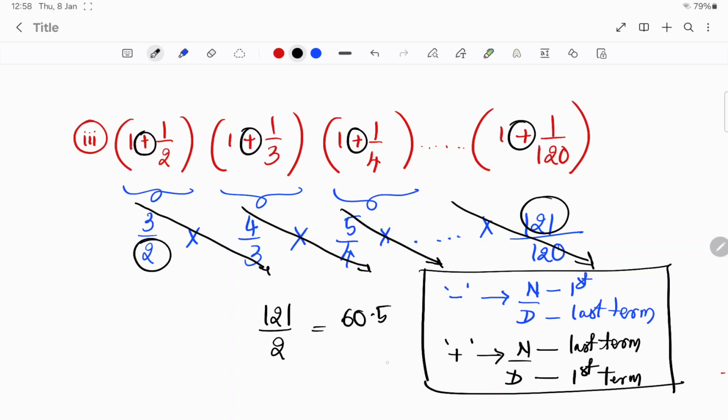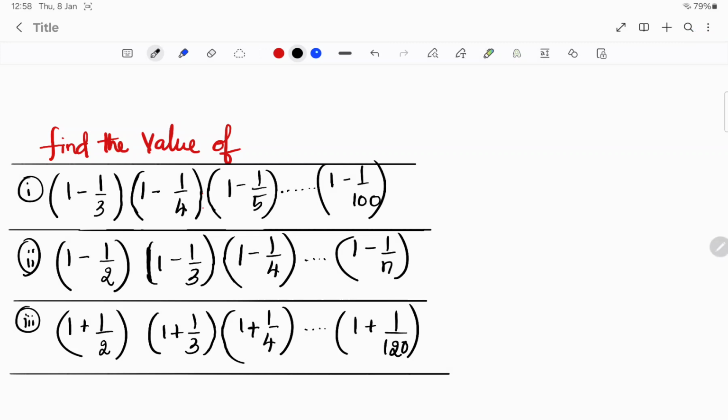So this is just the logic for this question. If you are not following this logic, just simplify in this way. So it takes a few seconds. If you know this logic, then you will get the direct answer. Let's solve these 3 questions directly using this logic. Okay. So let's apply the logic for the questions you have solved. Minus sign in the bracket, then numerator by denominator, numerator from the first term, denominator value from the last term. If it's a positive sign in the bracket, numerator by denominator, numerator from the last term, denominator from the first term.